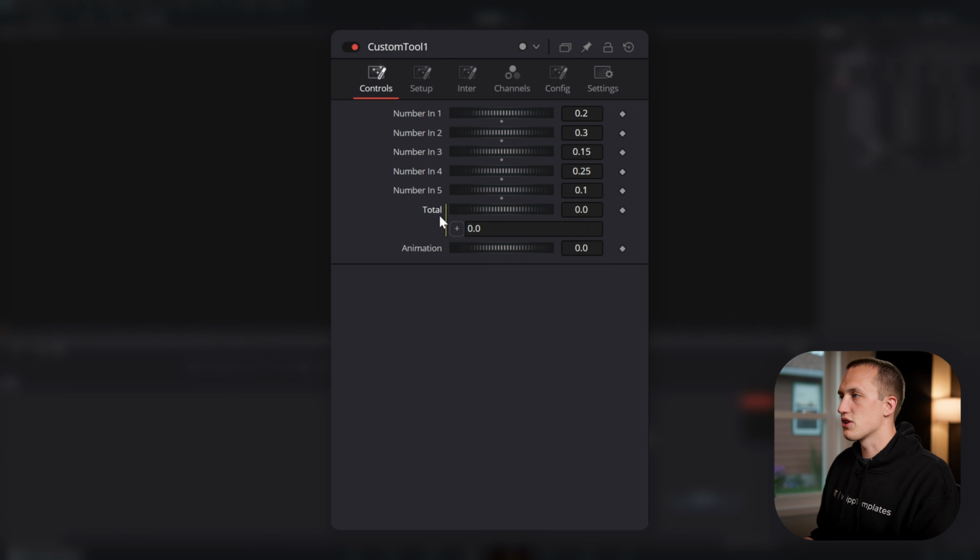So in here, I'm just going to grab the pick whip, drag this up, and drop it on number in 1. You can see it's going to reference that. What I like to do is copy the number in section, Control C, and then I'll do plus, paste this in, and then just type 2. I'll do the same thing, plus, paste this in 3. And I'll do this for all of them. So I need to do 5 slices, and when I press enter, this should add up to 1.